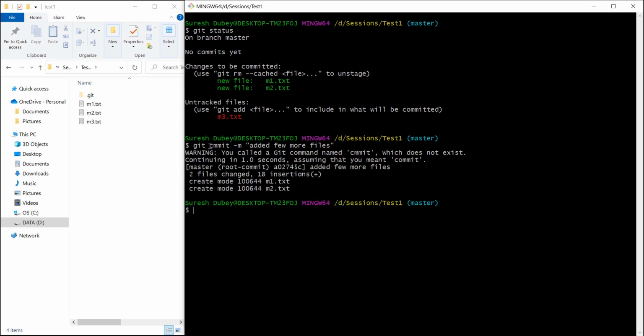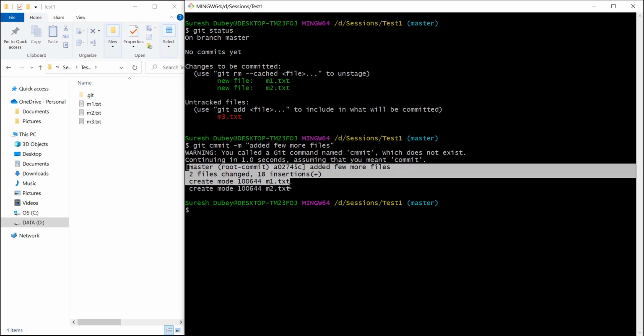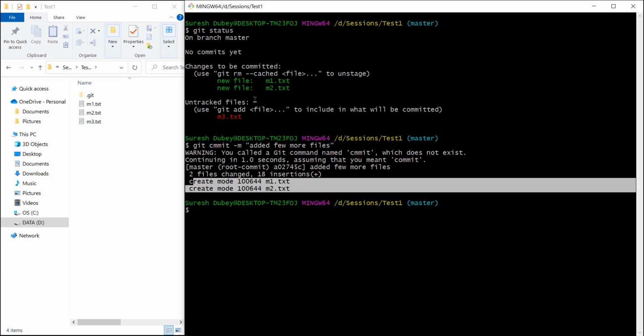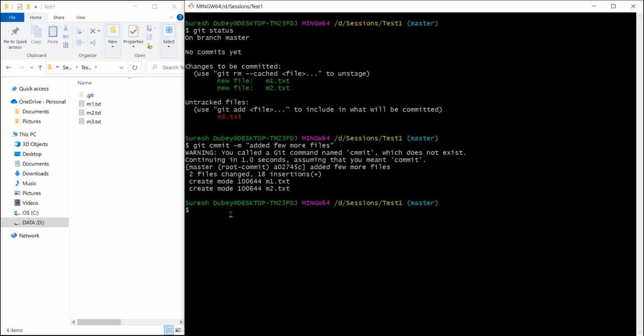So here also there is a typo in the commit command, and again we are getting the same warning, this does not exist. So git is assuming that I meant commit, and it performed the commit operation. Here we can see the commit id, and m1 and m2 both files are committed to the local repository.